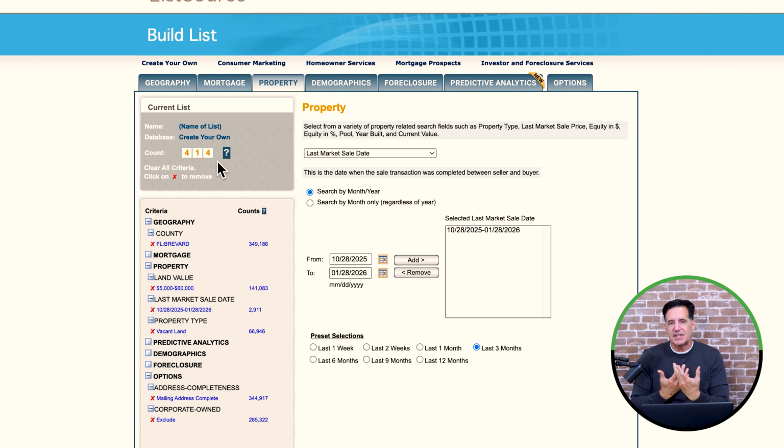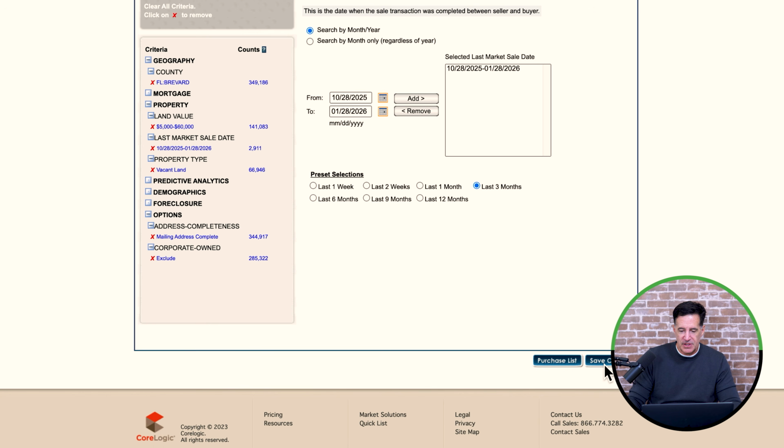Now, you can use this to help track demand. Once again, the thing is 100% free. What I'm going to do is go down to the bottom here. You see where it says purchase list? Don't freak out, you don't have to buy it. It's just how it's set up.